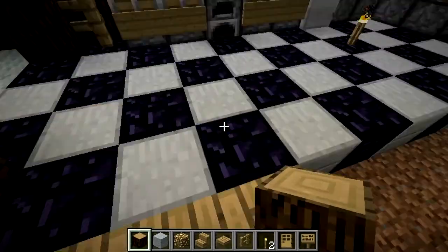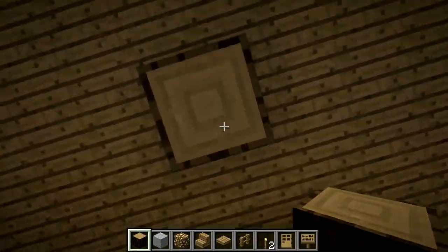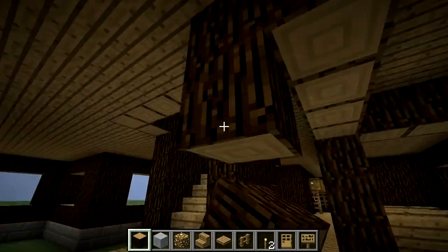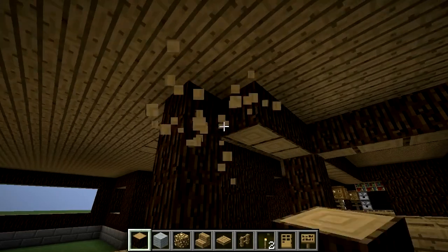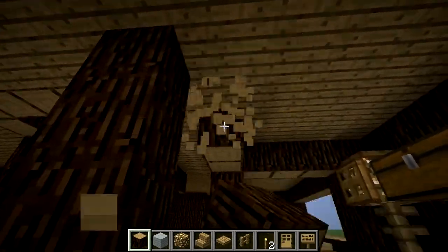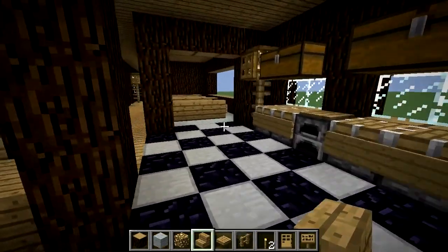So just like so, I'll bring this along here again. I really don't know why. I'm probably going to be putting a wall up there anyway. However, I would like to bring it to at least right here. And then it'll probably come down to there. Well, there's gonna be a wall. Does that look completely ugly as hell? Yeah, it'll look fine, I think. God damn it.